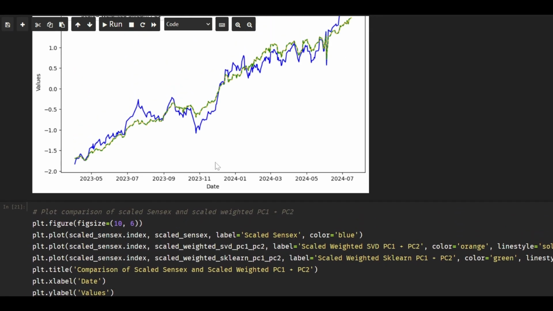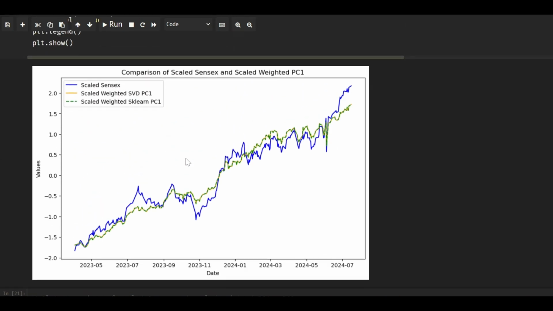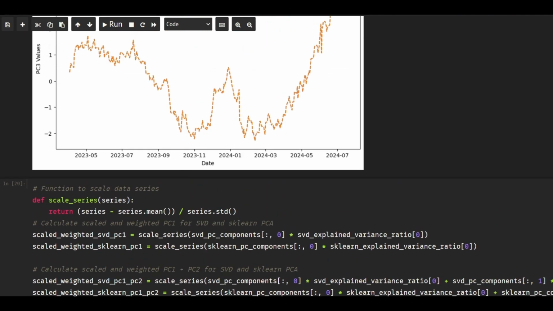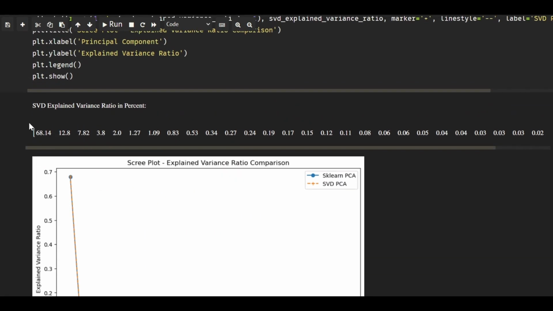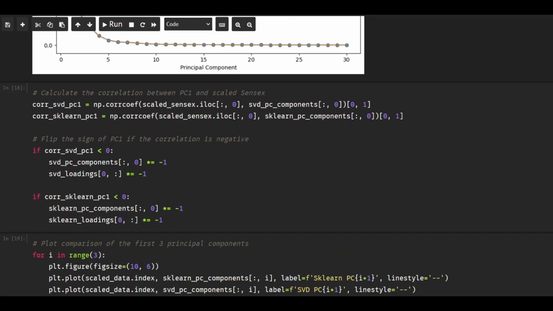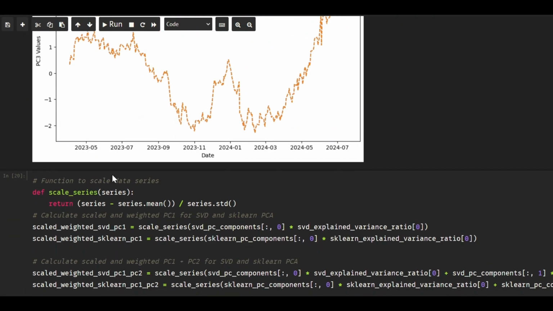What I do is that since principal component 1 captures only 68% variation, I also add to it principal component 2 so that almost 80% variation in the data set is captured, if you remember. So the first principal component has explained 68% and the next is almost 13%. So if I combine them together, I'll be above 80%, and I would be able to approximate this data set in a more accurate form than just using one principal component. That's the idea behind it.